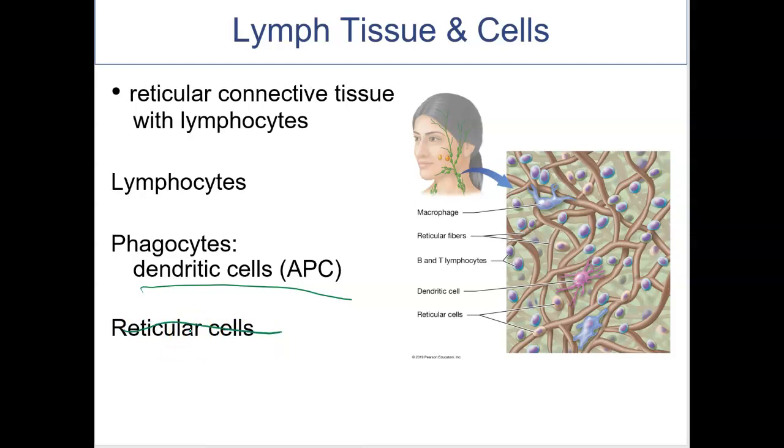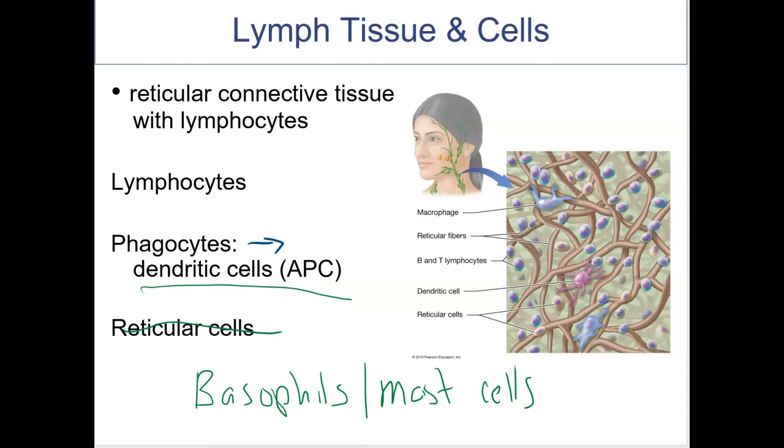But also remember that we have our basophils and our mast cells, because those will also come back. If you remember that we had the basophils or mast cells, they are important for inflammation because they're going to release histamine and heparin. And then also, just a real quick shout out, remember the other phagocytes you already learned, the other white blood cells? These were your neutrophils and eosinophils. So don't forget them because they're all coming back in this unit as well.